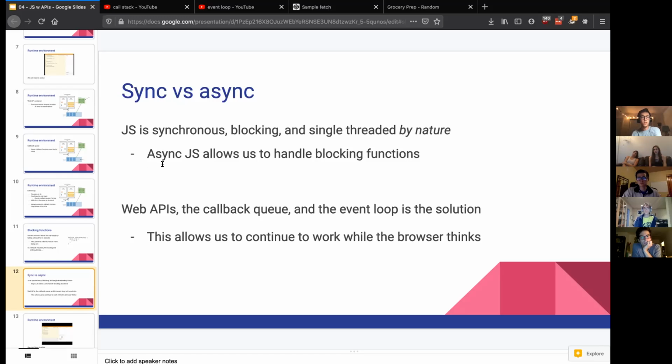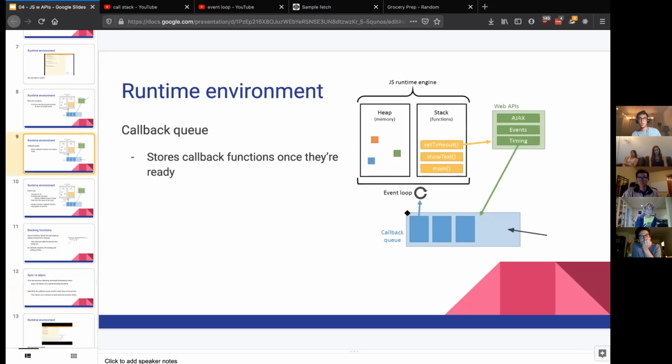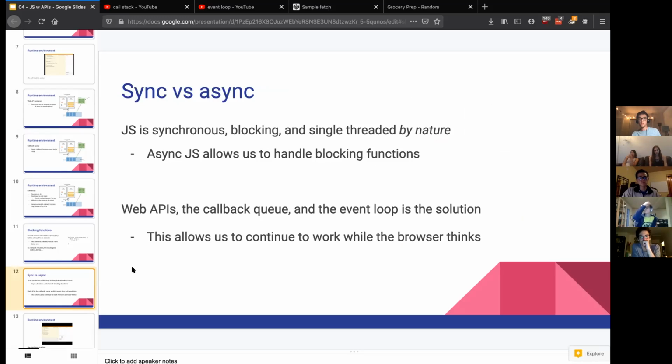So we have asynchronous JavaScript, like little functions, ways to handle these blocking functions. And all of this runtime environment is kind of the solution to dealing with blocking functions. We solve this problem by passing a function to the browser to take care of.